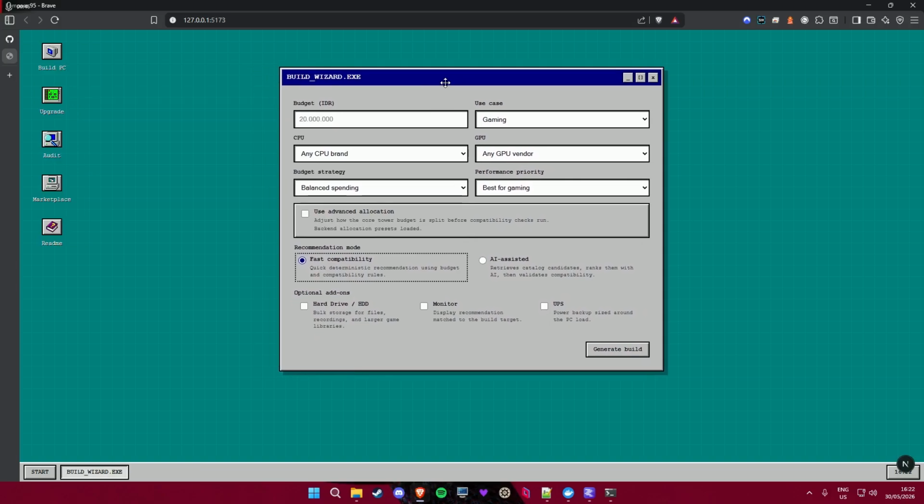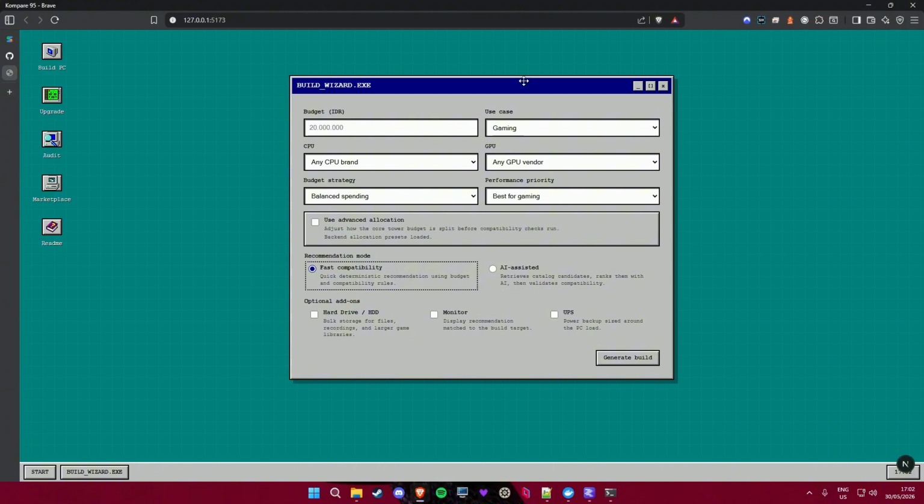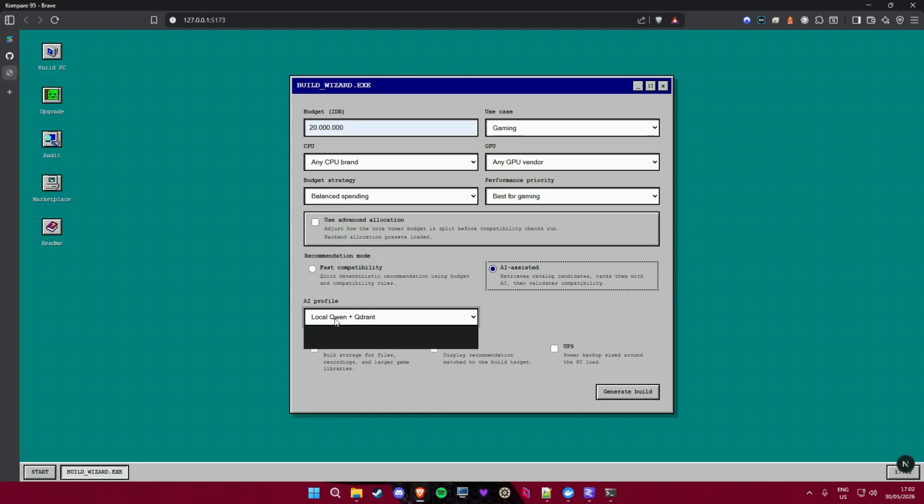So firstly we can just start from this window. Okay, next step is the build window. We can focus on the build window here. We have a few options, but for now I think I can just focus on the budgeting option here. We are putting 20 millions here, selecting the mode AI assisted, and then the profile is Gemini.